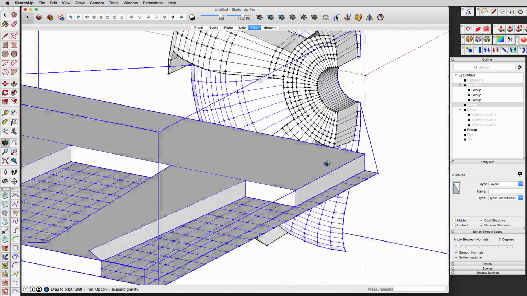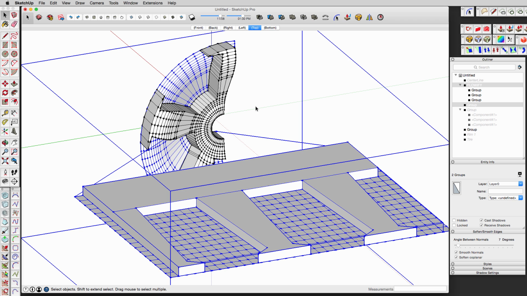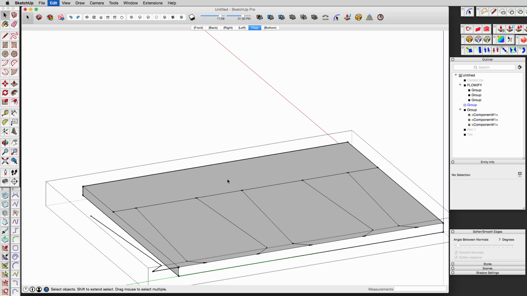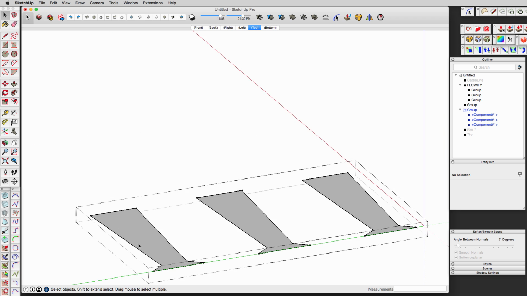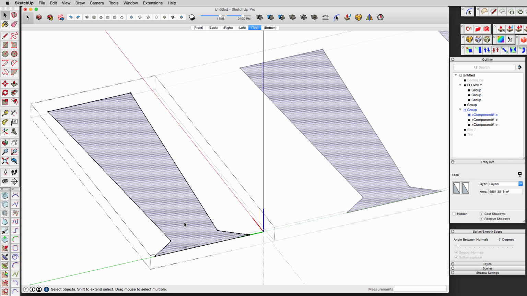I like the thickness of those spokes in terms of the profile width. I'm not so sure, though. I think they're too deep in the Z dimension. They're a little too deep, so we'll fix that in a second. But I do like the shape. So I'm going to go back in now, and I'm going to basically go back to the origins. I'm going to start modifying these. This is the component. We're still in the components layer.